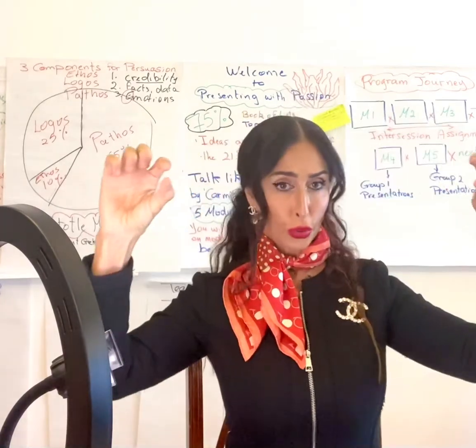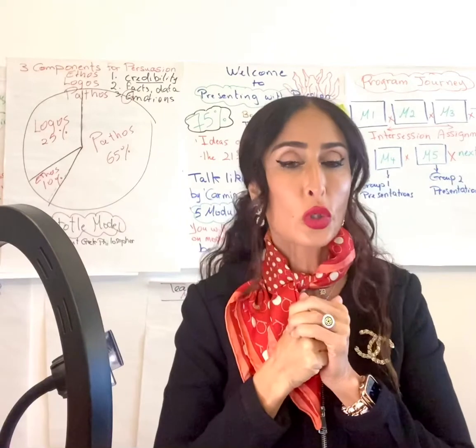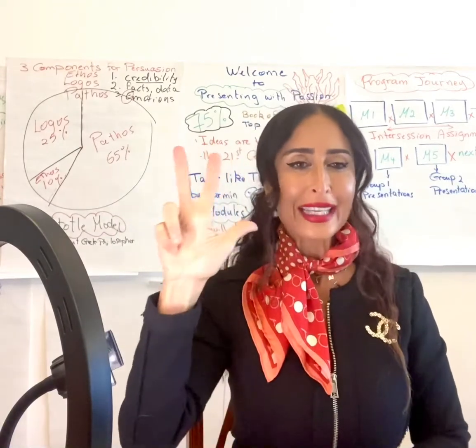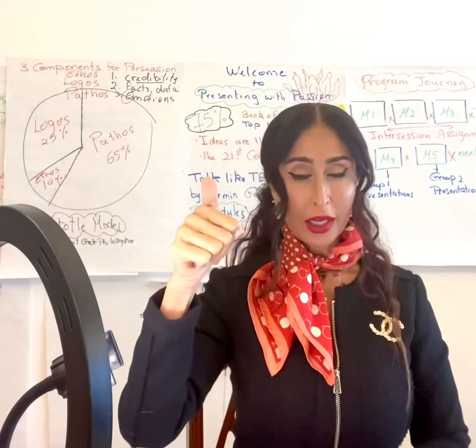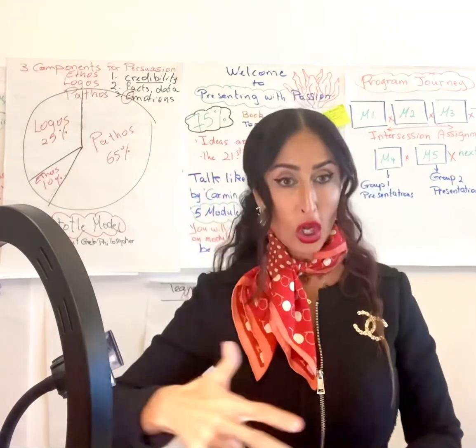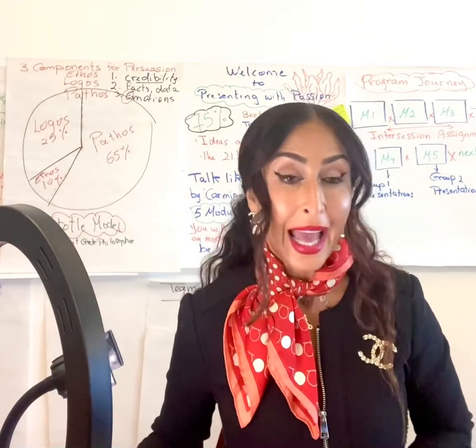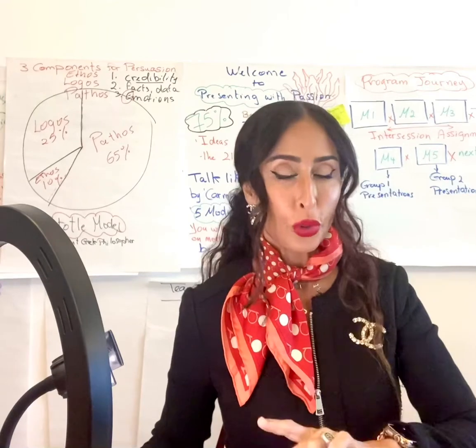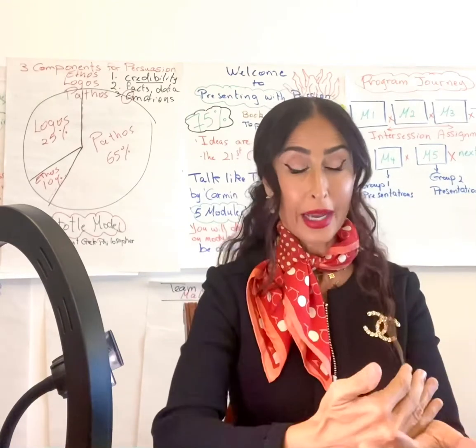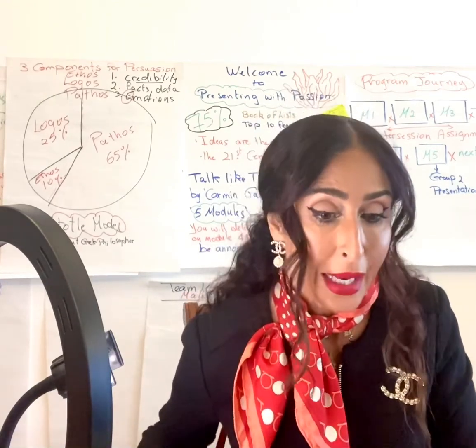So you worked on your through line, and part of your assignment was also to think about your 3 key ideas. So through line, 3 key ideas based on the rule of 3, and the story to support your ideas. This is where we are now in our journey, okay? So let me share my slide.